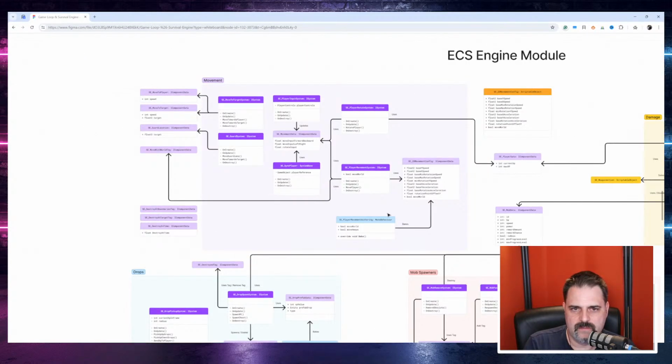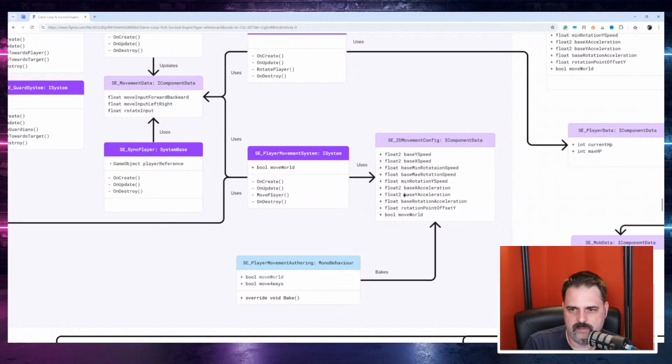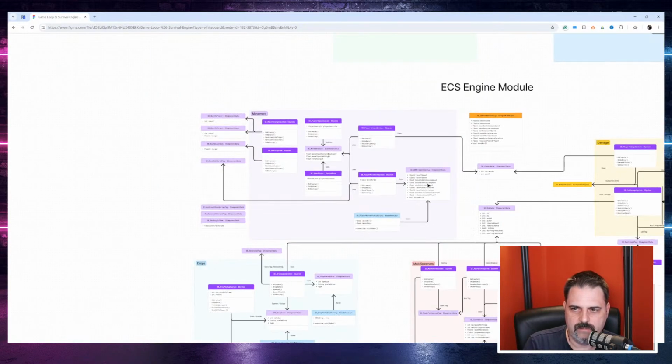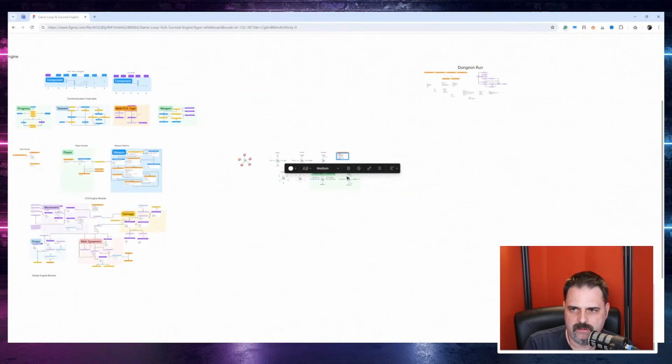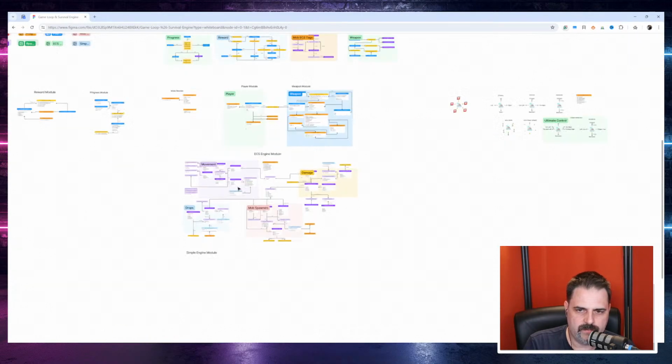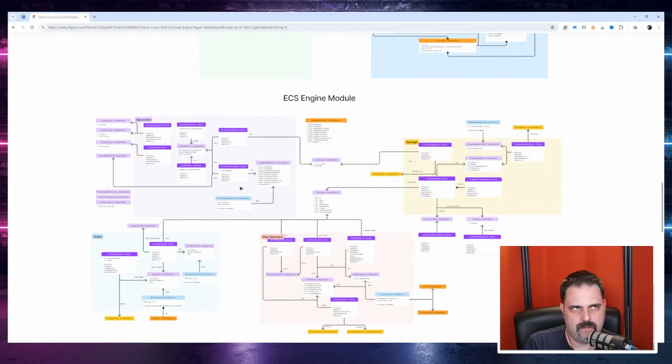So that's what this movement config was doing. I think it's better if I do some kind of illustrations for it, because yeah, I should do that.